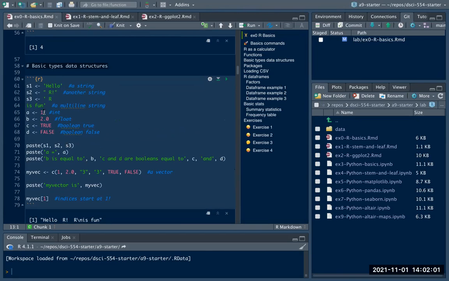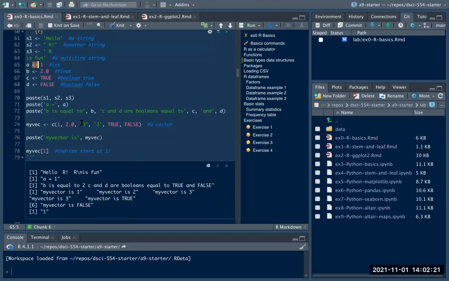You have integers, floating numbers that you set up like this with a dot, and then Booleans, where you need to use the capitals, TRUE and FALSE. Again, the assignment is the left arrow. You want to use that consistently.